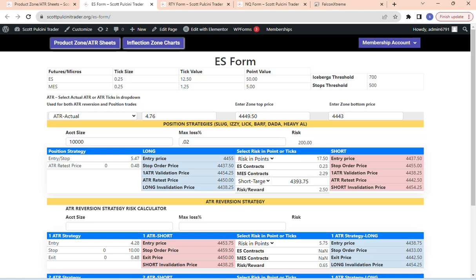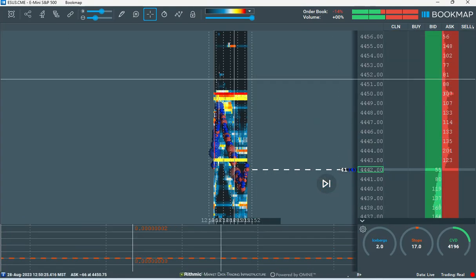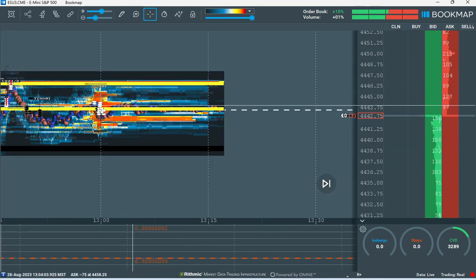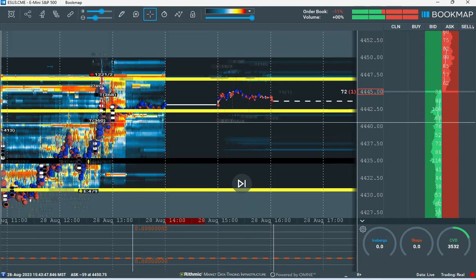You don't have to use this, especially if you're getting out of certain places, but it helps you judge whether this trade is worth putting on versus the risk I'm taking. This shows you the amount of points you're risking on the trade, so 17 points. As a trader, you have to decide based on this setup, and I go over all this in my trading course and in my trade room, taking these trades and determining what you're willing to risk. But if you put this on, you have to risk 17 points.